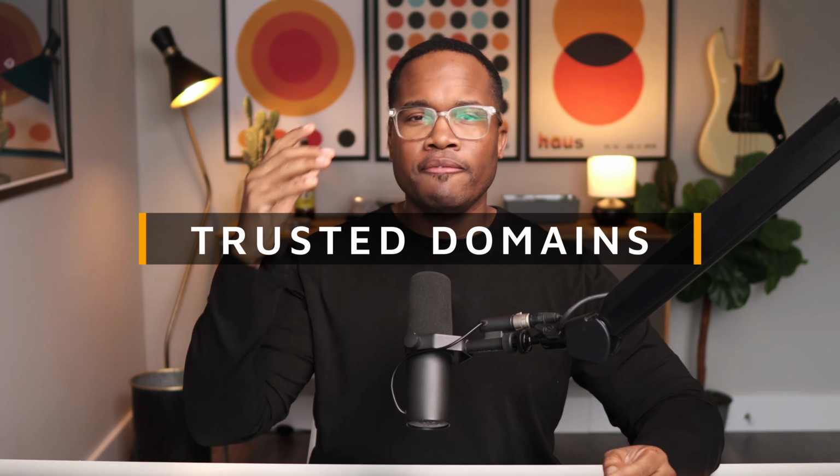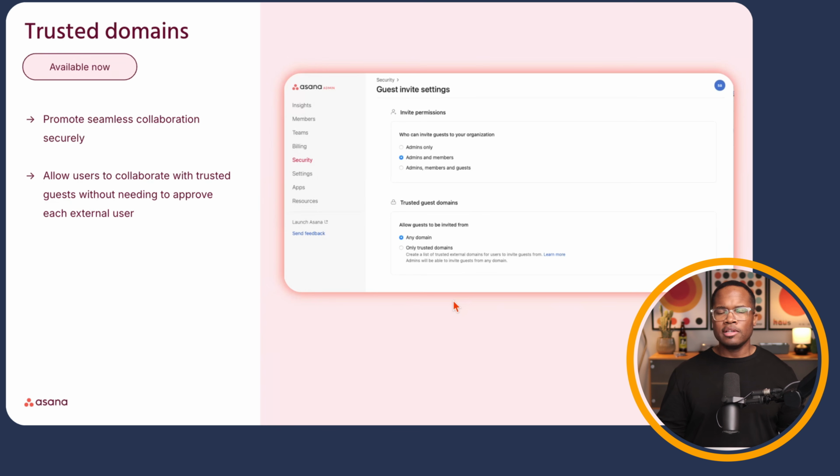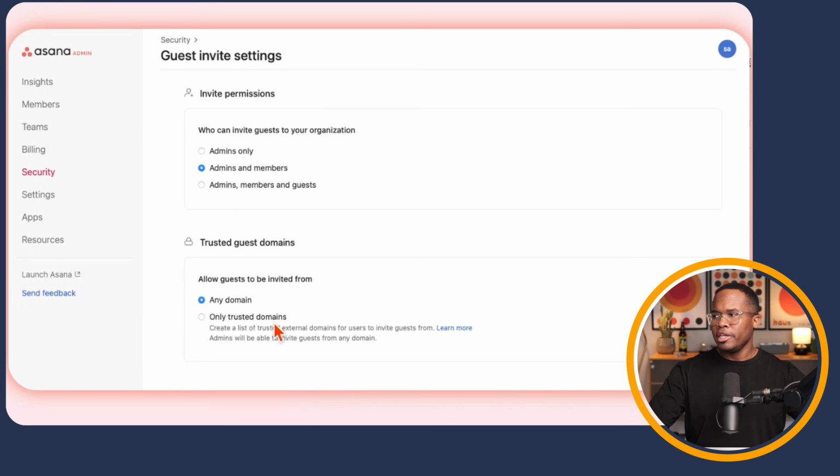Trusted domains is another great feature. So this will benefit any teams that maybe are under an umbrella company or a group of companies, and you have multiple domains with people that would need to access your Asana. And so with Asana, you have your main members and you have your guests. A guest is someone that doesn't match the domain of your current company. And so you could have 5 companies under an umbrella company, and they would all have access as members so long as you add those trusted domains here. And so you'd be able to access all that information here under the security in admin consoles to add all those different domains.